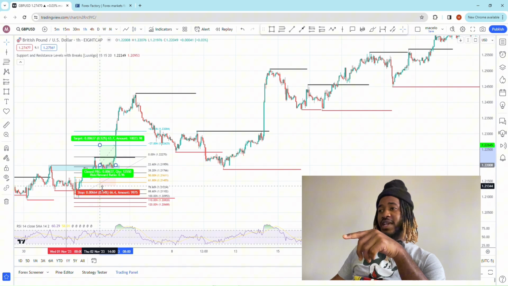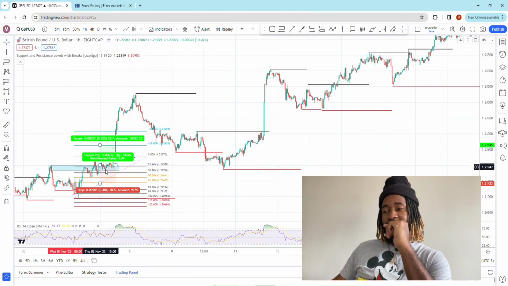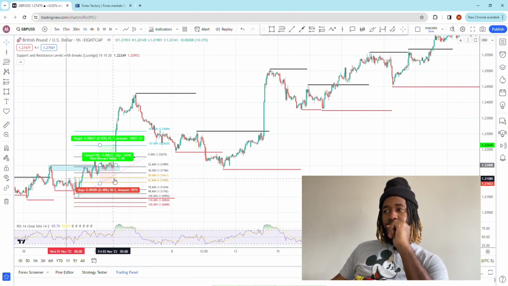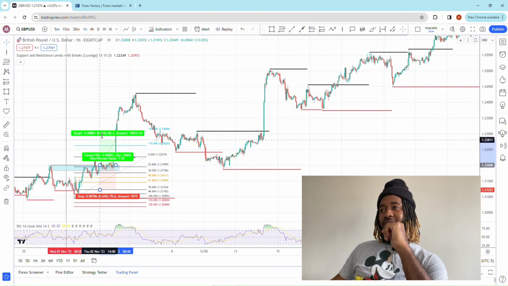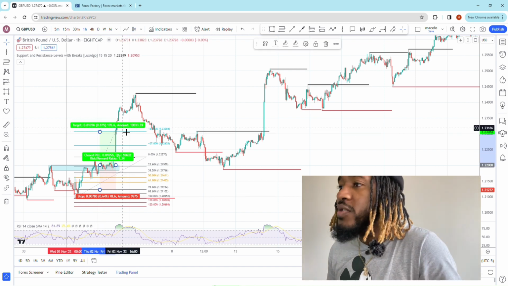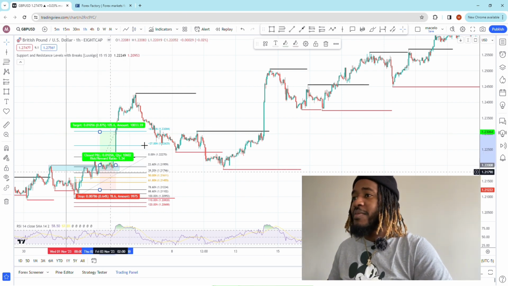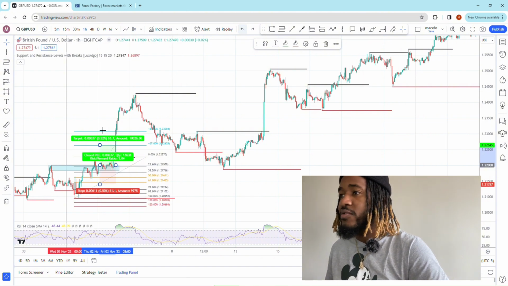So what I would do, I would still set an alert at around the 50% in case it does pull back, and then I could say, okay, cool. It's a possibility it might try to come to the 61. And so I could adjust my stop loss depending on if I still have confidence in this trade, and I would just put my take profit higher, because now if it hits my 61, it means that my pullback was deeper, which means it can go higher, if it makes sense. So that's something we always look at, but other than that, you would have won the trade right there, right?